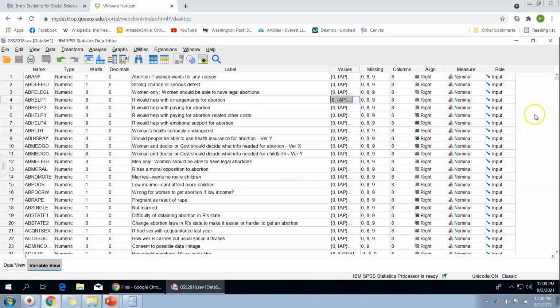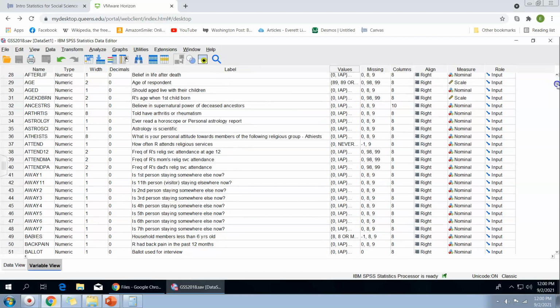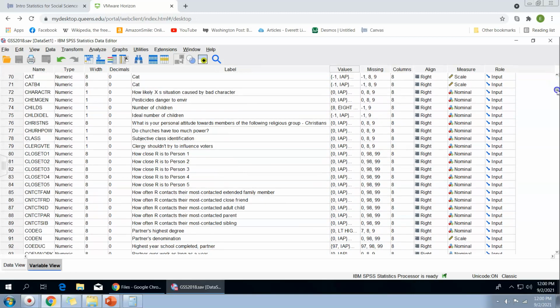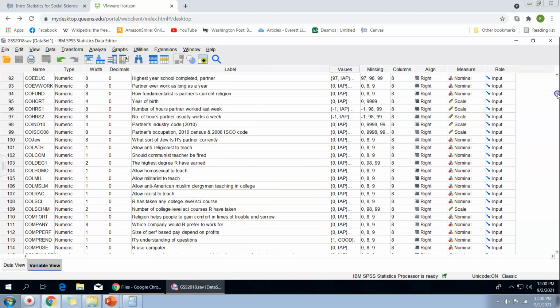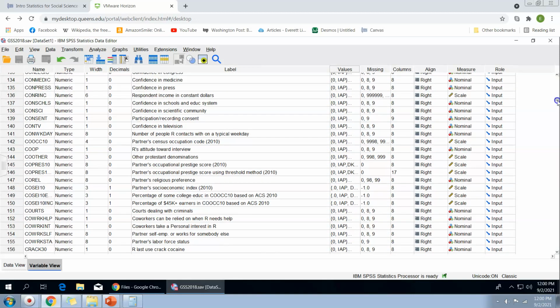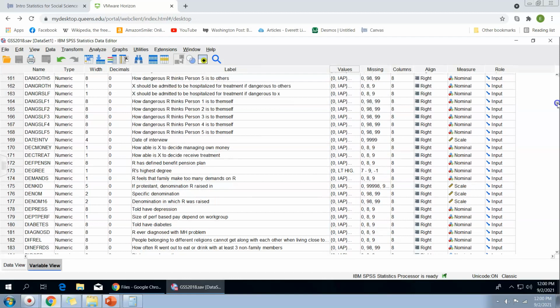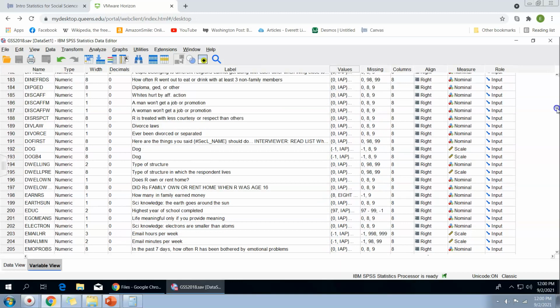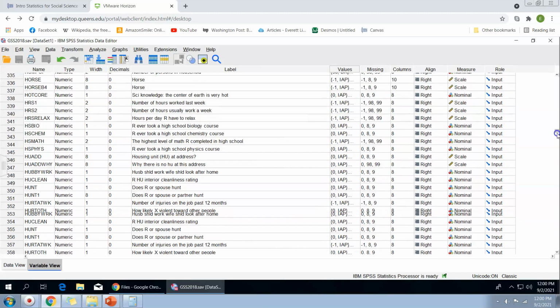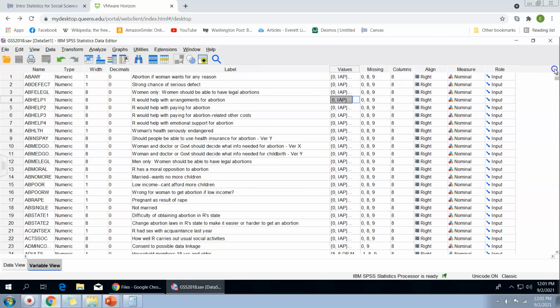All right, so that's what's there. You're going to want to be familiar. This tells you how many variables there are and what they represent. There are some variables on here that you might not want to use. Some of these that say weight, or some that are really just for use within, for the people who run SPSS. So weight doesn't mean a person's weight.